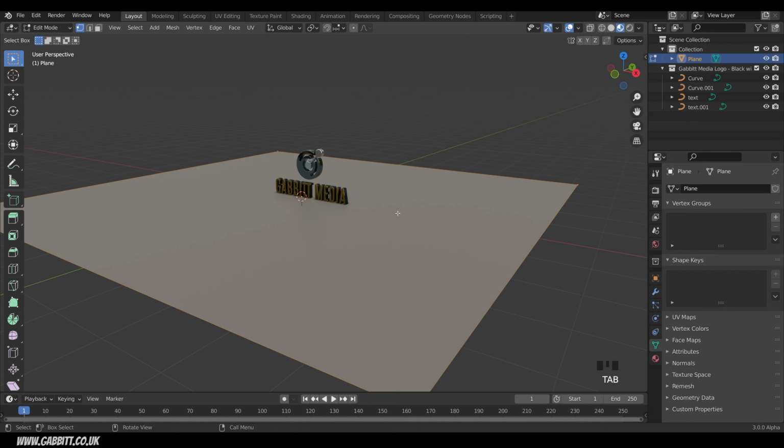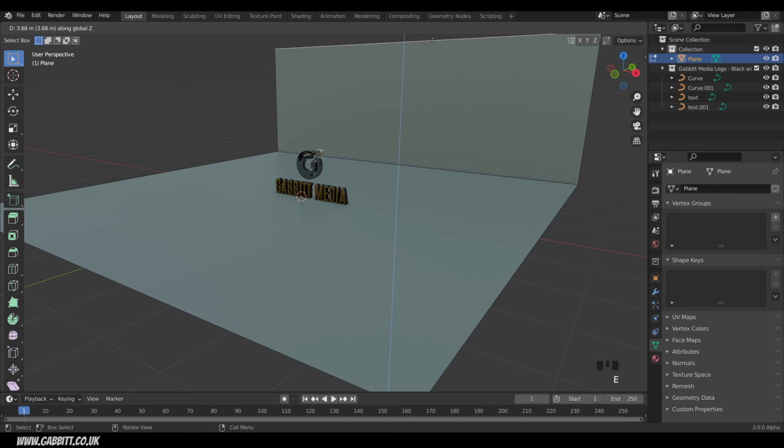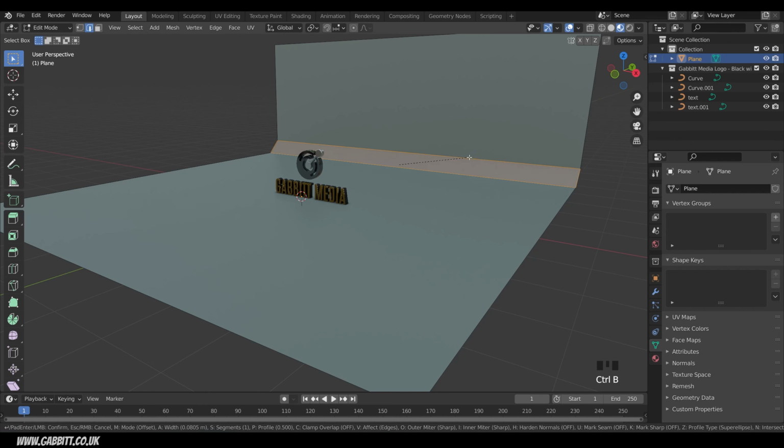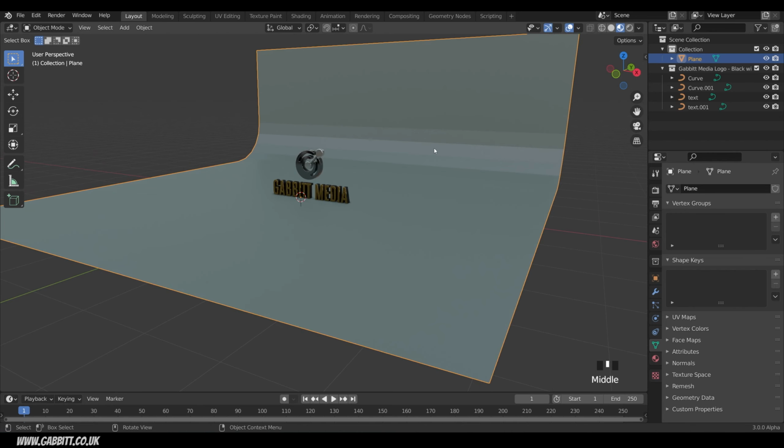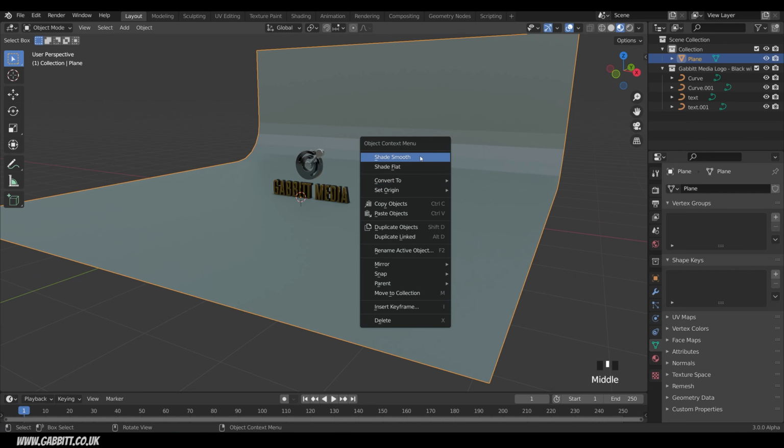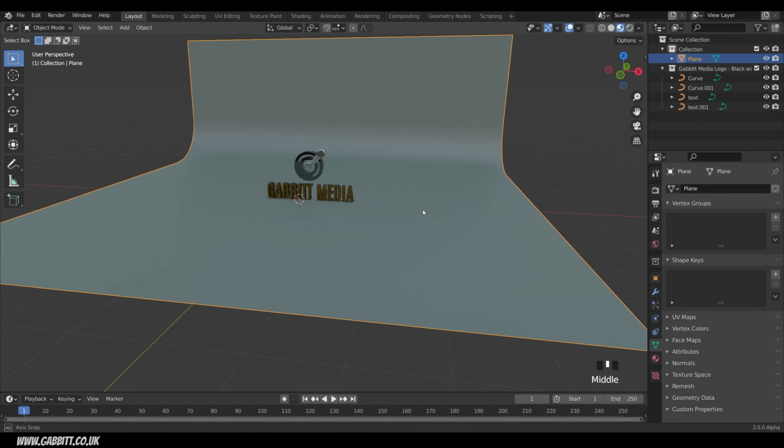Into edit mode with our floor, into edge mode, select the back edge, E to extrude and Z to pull it upwards, and then select this edge here and bevel it. So that's Control B to bevel. And then move your mouse to the side to make the bevel bigger, use the wheel of your mouse to create more cuts, and you've got this infinity screen as it's known as. It's flat shading at the moment, so you've got these sort of flat sharp edges. Right click, shade smooth, will create a nice smooth edge.